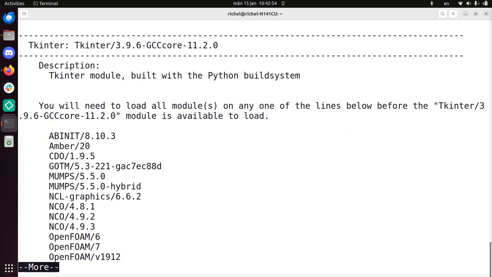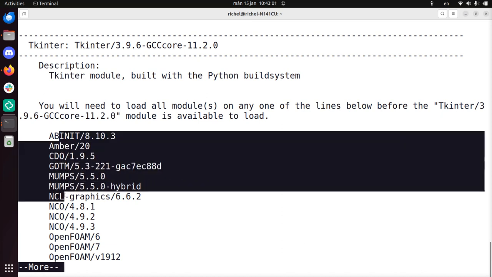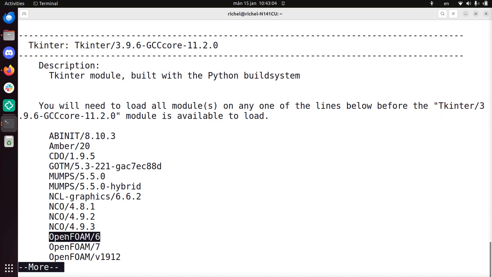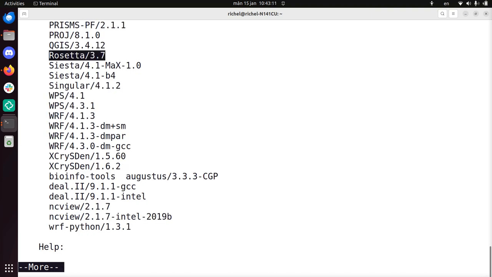Luckily, let's go back to the help, and there is a module we need to load. Some people will notice that these are big tools, like big software packs, like OpenFOAM, Rosetta or Singularity. So that won't be it. If we load Siesta, that won't probably solve our problem. We are looking for something general to get this simple thing running. We don't expect to load a super big package.